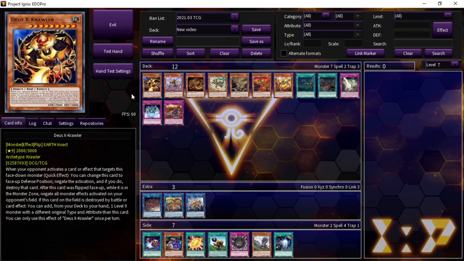It negates a card if it was face down, and then if it's flipped up, because when your opponent activates a card or effect that targets this face down monster, you flip it face up to negate the activation and destroy it. So if they target it while it's face down, you negate it, and then if it's flipped face up, you negate all monster effects on your opponent's field. So it's a skill drain, and if they do manage to destroy it by battle, you get to add a level 9 from your deck with different type and attribute. It doesn't really fit in the Krawler archetype, believe it or not. It is a Krawler, so yes, you could play it, but you probably aren't going to play it in a dedicated Krawler deck. So yeah.